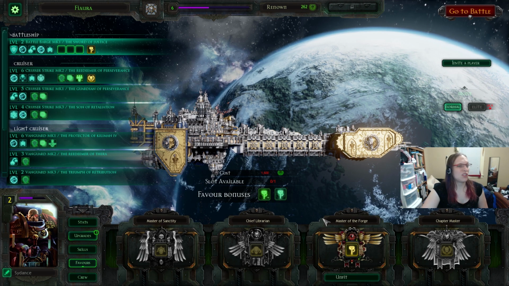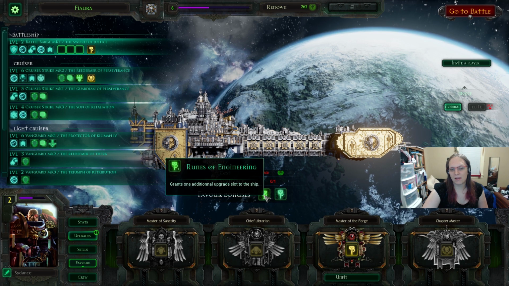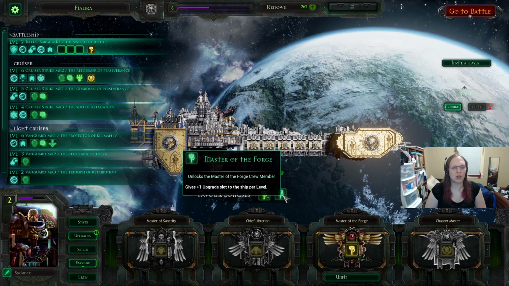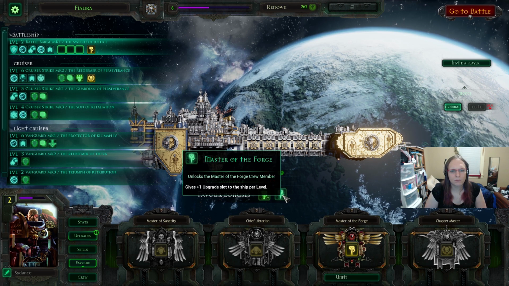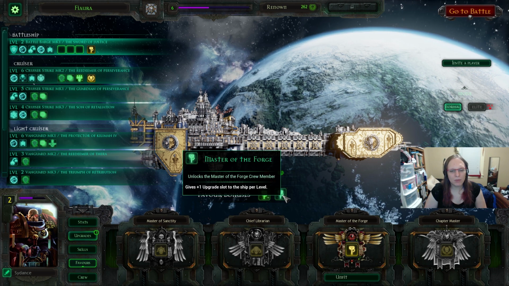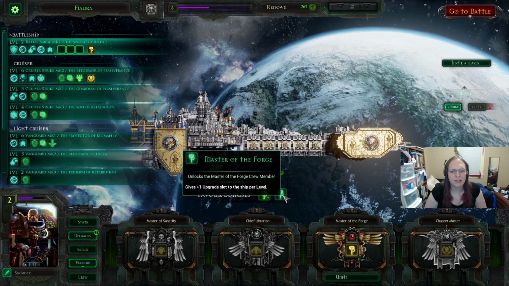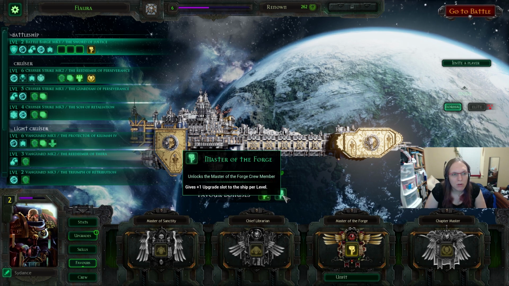Master of the Forge, which is the most ridiculous one I think I've found. Gives you one additional upgrade slot. Okay, there's nothing that wrong with that. Unlocks you Master of the Forge crew member. Unlock an additional upgrade slot per ship per level of Master of the Forge. Meaning, a level 10 ship will have 10 upgrades. Holy crap!